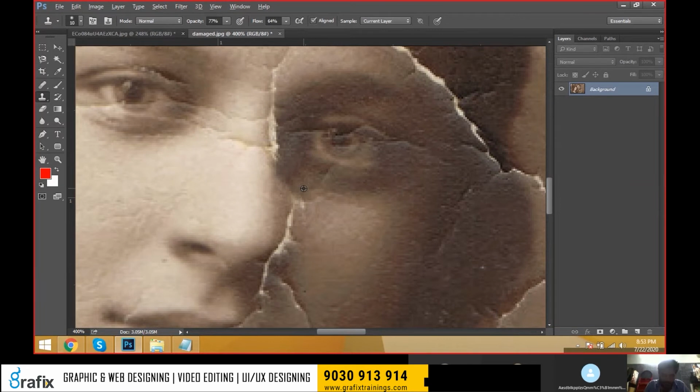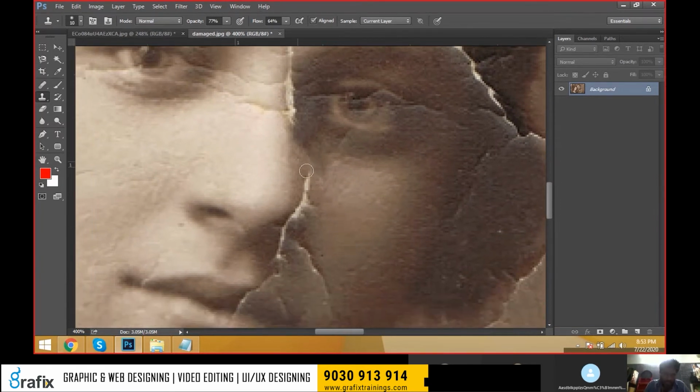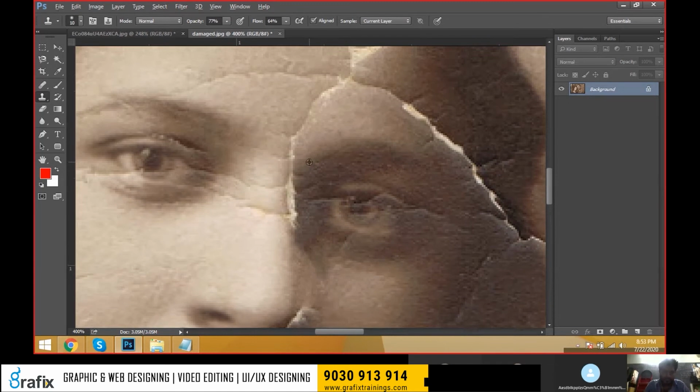Now see. Then Alt click it and take a source point. Change the source point. Take one part only. After completing that part, then go to the next part.